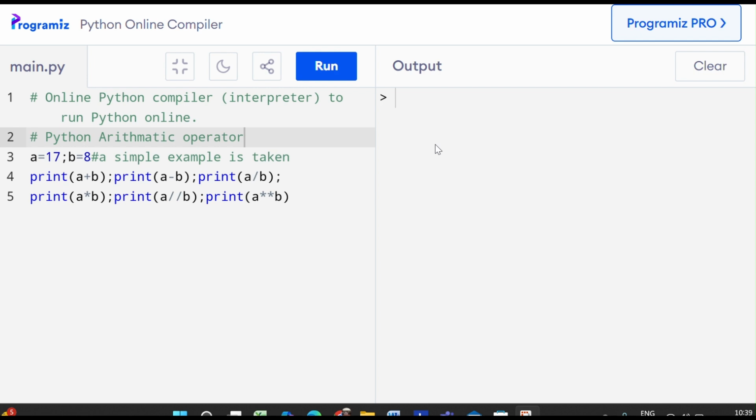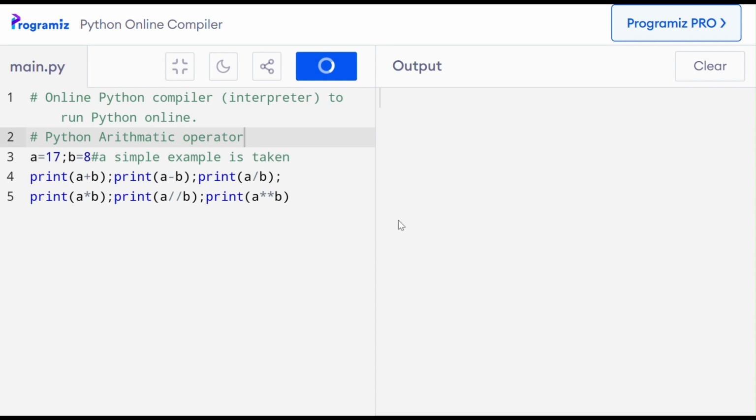Print A plus B, print A minus B, print A divided by B, print A into B, print A modulo B, print A floor B, A to the power B. And now I run the code. I get the correct answer. The code is executed successfully. You can practice many such programs in arithmetic operators by yourself.